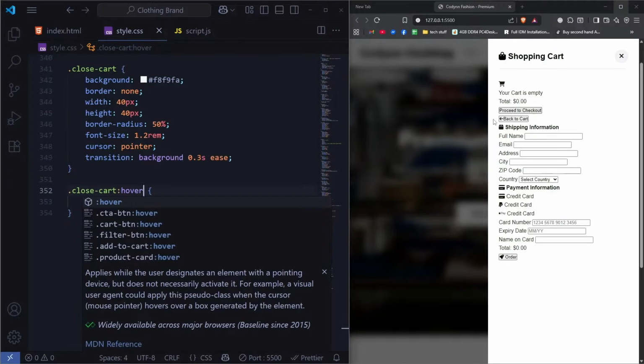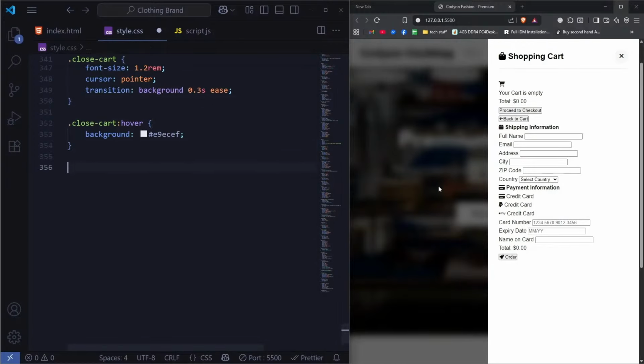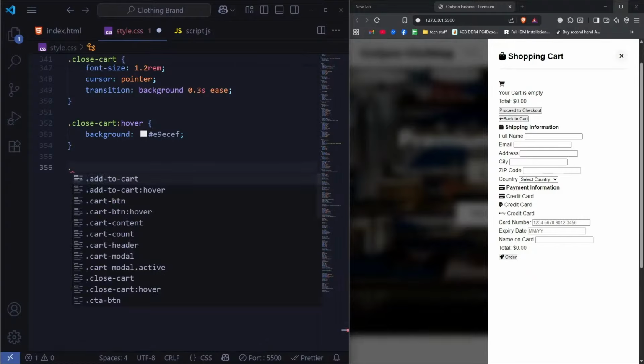It looks clean. The next thing I need to do is style the card item, which is everything here.